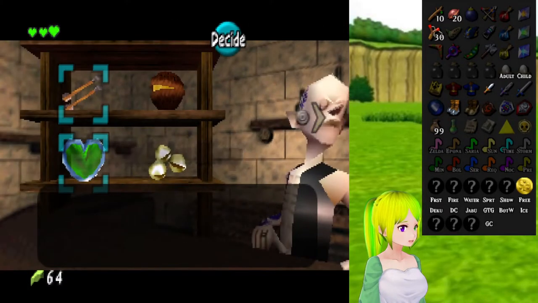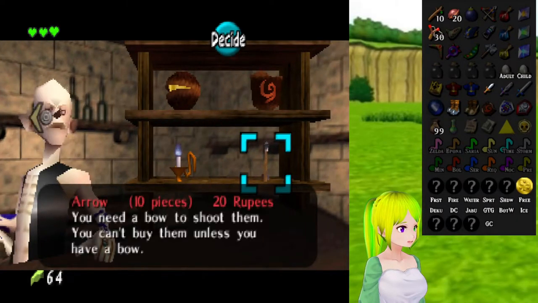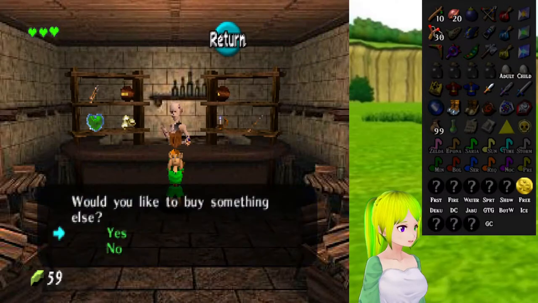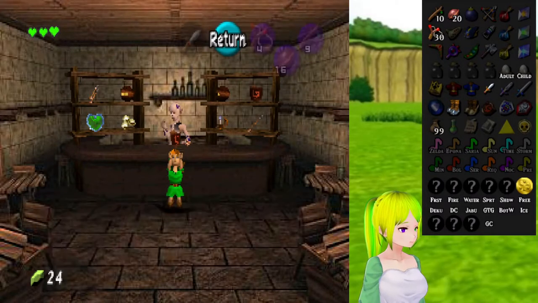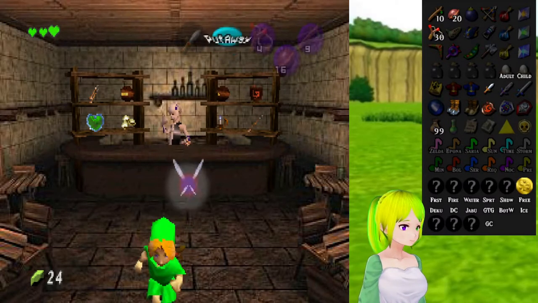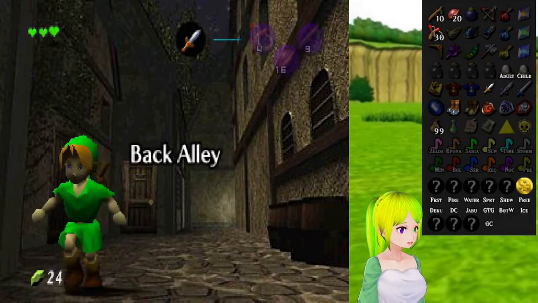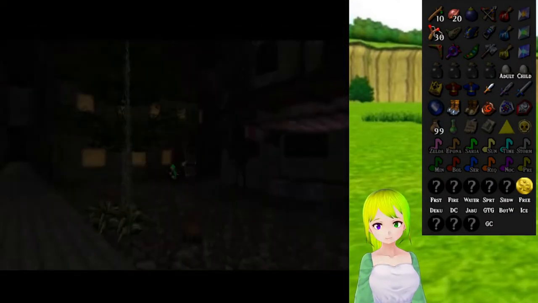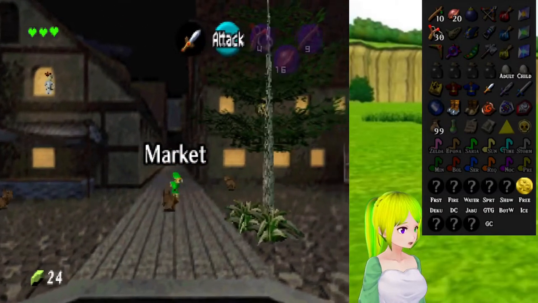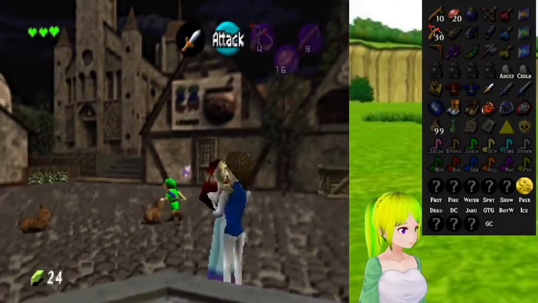Ooh. Bomb Chew shop has a heart. 85 rubies. I can afford that. The Deku shield. We can already do the Deku tree. We got everything we need. You know what? Let's go do the Deku tree. Actually, before I do that, there's a couple things I want to do here.